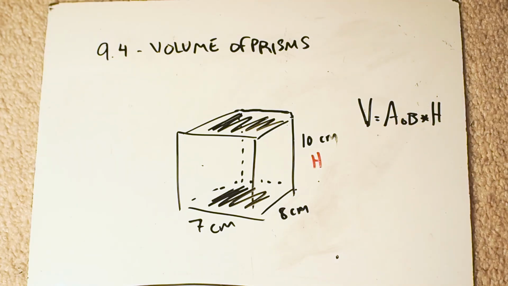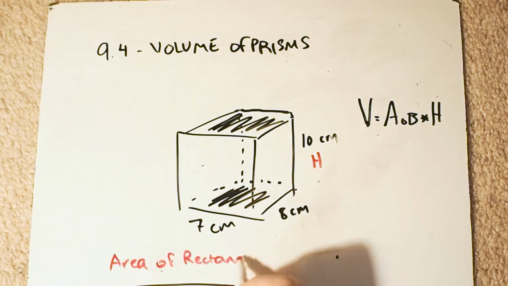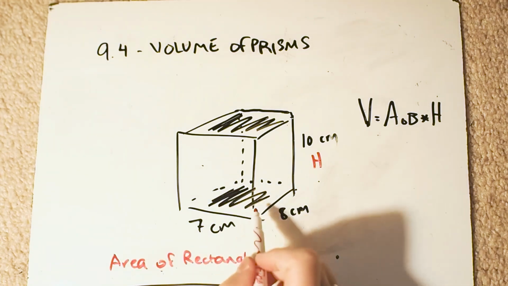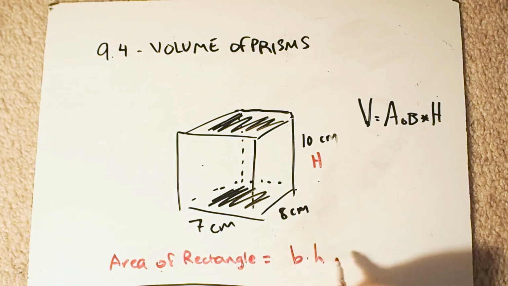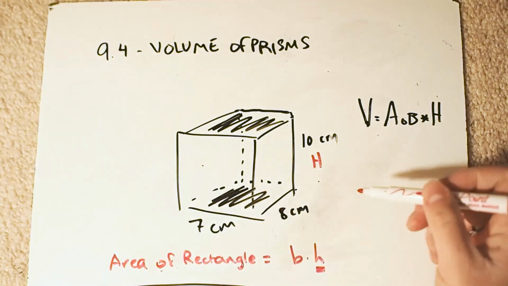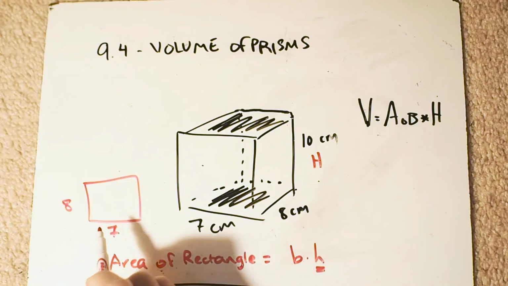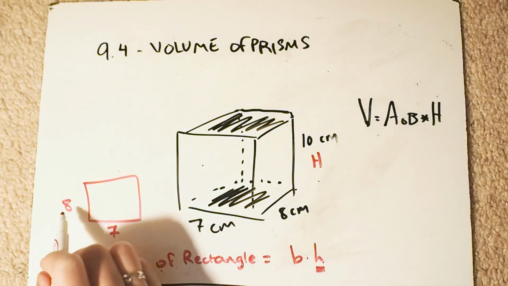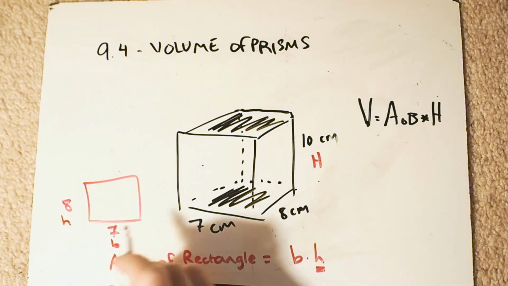Finding the area of the base. When I'm doing that, I've chosen that this is my base here. This particular prism has a rectangular base. The area of a rectangle has the formula of base times height, little h, meaning if we were to slice this base, we would actually have it look like this. The area of this rectangle is this base times this little h. Okay, so I get 56.